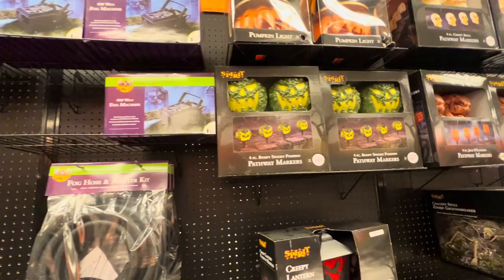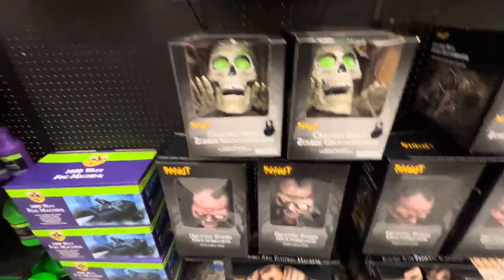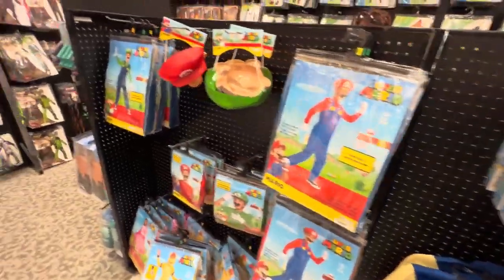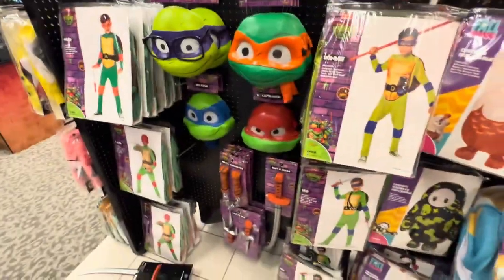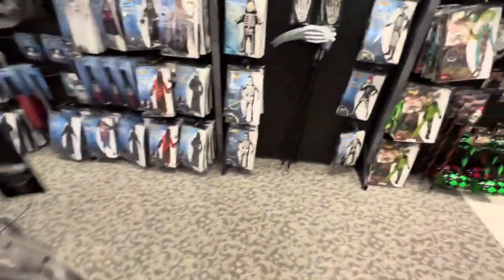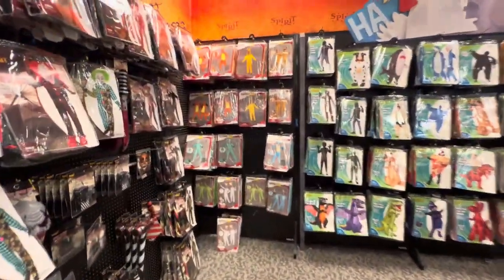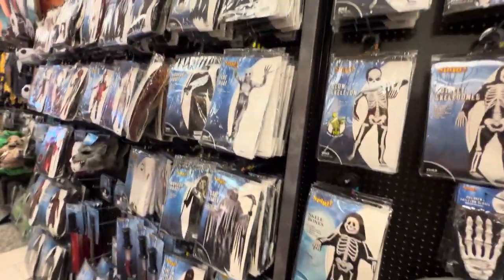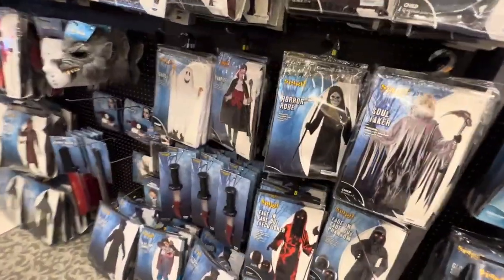I like these pumpkin lights - light up the front of your lawn for trick-or-treaters so they don't trip. Pretty cool. Tons of kid costumes in here too - they're great ones. My grandkids love coming here when they get their costume. If you get one from Costco like I got for him, he'll probably want to get one from here too, because he's already worn two out. He just throws them on and starts wearing them all day long - totally hilarious.